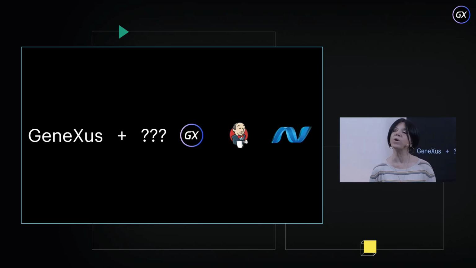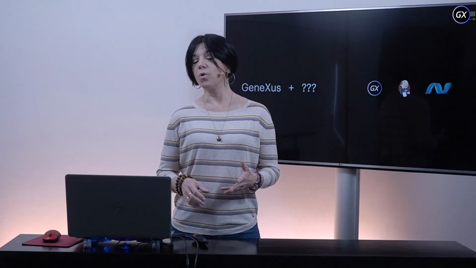Now, what if we don't have Jenkins? What options do we have, or what should we know if we want to use other servers? What we should know is that the Jenkins integration with MSBuild and GeneXus are also open source plugins. Therefore, in the same way that GeneXus was integrated with Jenkins, integration with other engines could occur in the future, or in fact, you can try to implement it by yourselves.